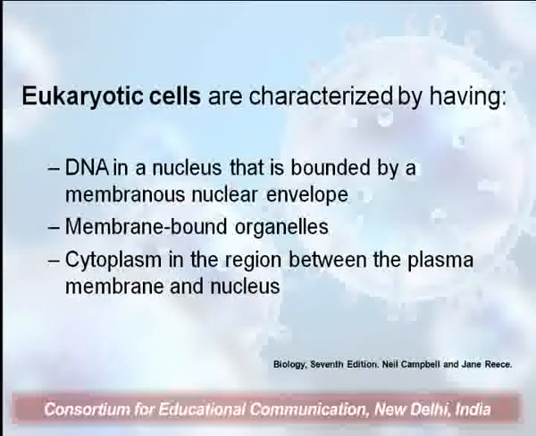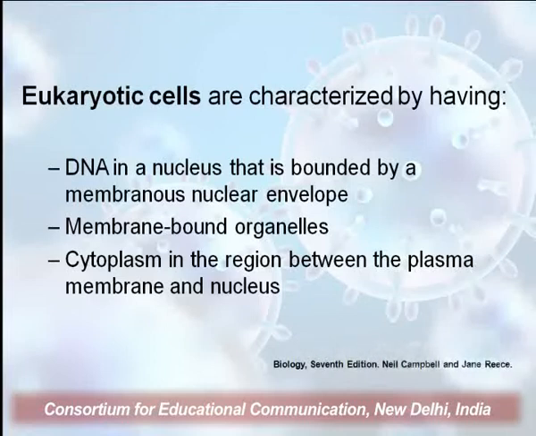So, there is an absence of any membrane bound organelles in these particular prokaryotic cells. While if we see the structural representation of the eukaryotic cells, they are much more specialized. So, the DNA in a eukaryotic cell is present within a specialized organelle which is called the nucleus, which is bound by a nuclear envelope. So there is a presence of membrane bound organelles also, and subsequently the cytoplasm is the region present between the plasma membrane and the nucleus.